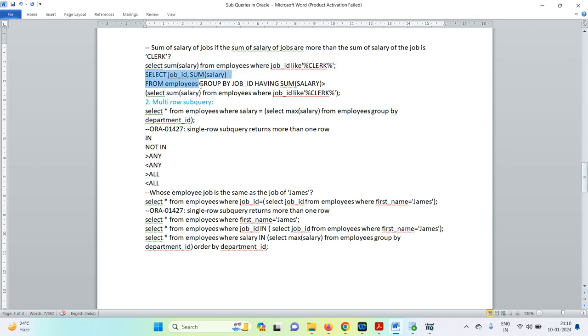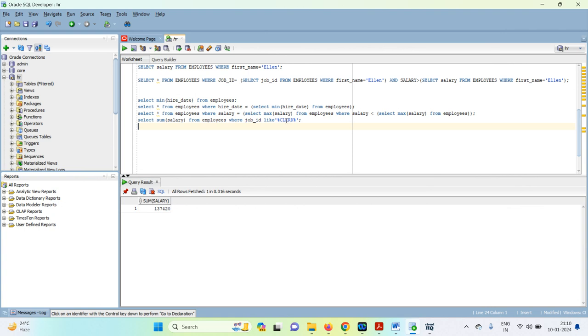We see, with the job ID we are getting the clerk's sum of salary, that 1,37,000, and whose salary is greater than that. Here job IDs are there, na? We are having so many job IDs.